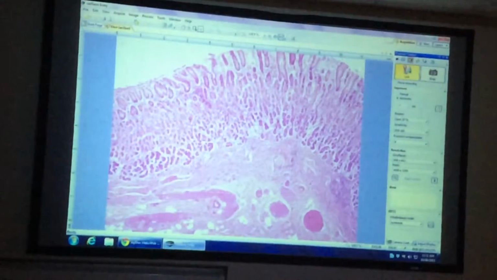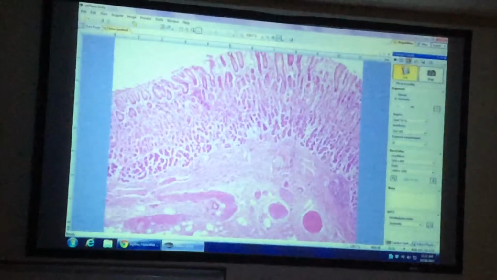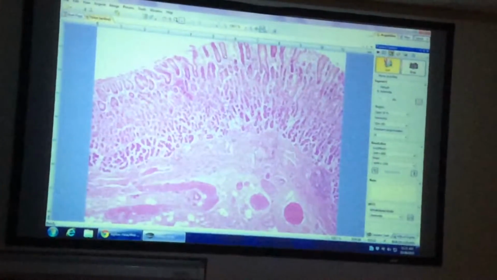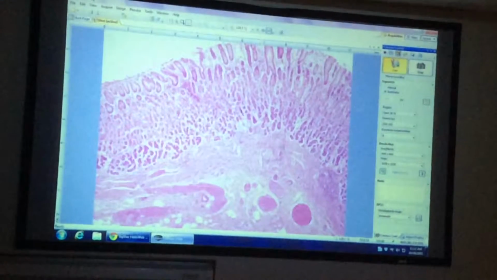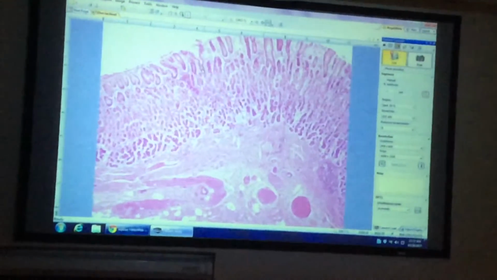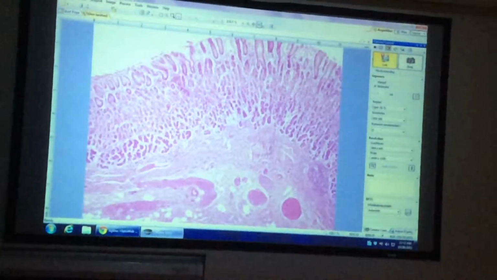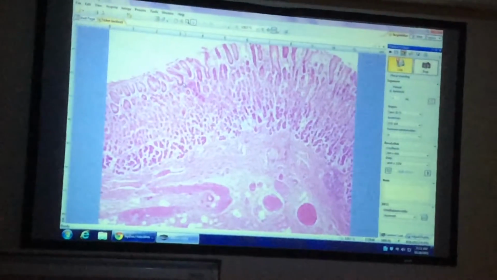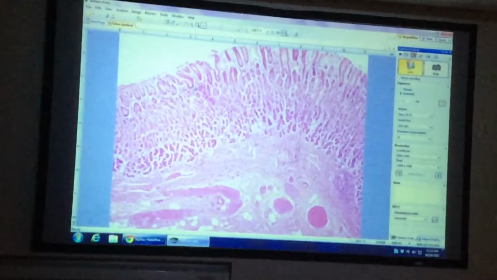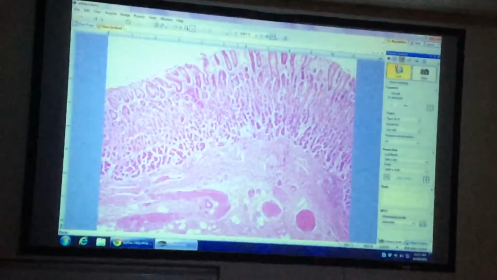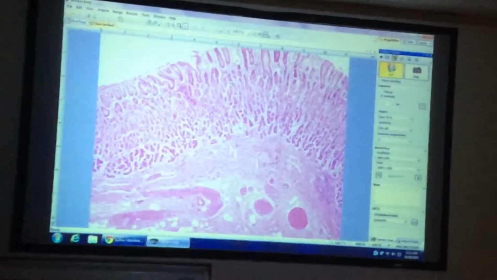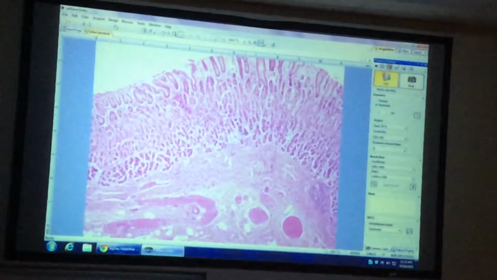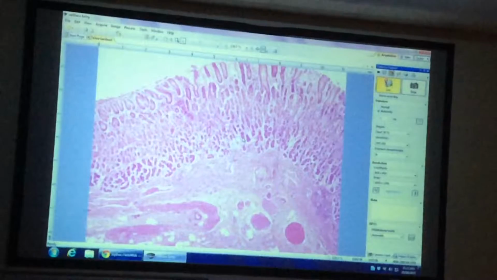So this right here, dipping down right there, that's one gastric pit. Come back up to the surface. Here's another gastric pit. Come across here. Here's a gastric pit. Come across here, gastric pit. Come across here, gastric pit. So you're following those down from the surface. Down here, all these things that show up as little circles, like here, or here, or here, or here, or all the way down to here, those are gastric glands.